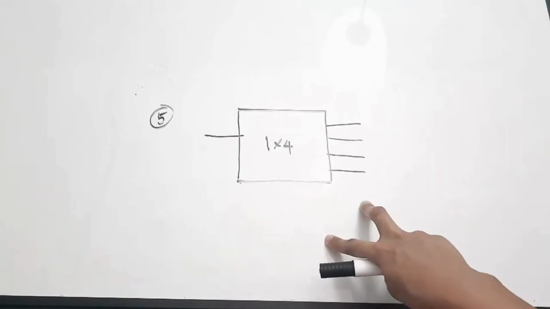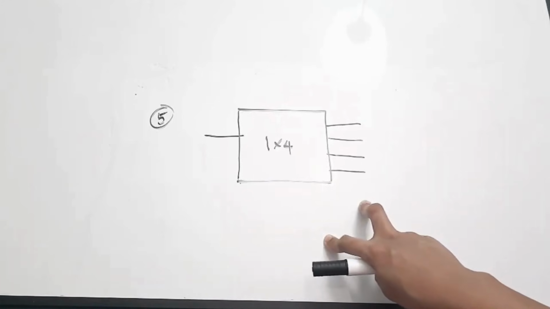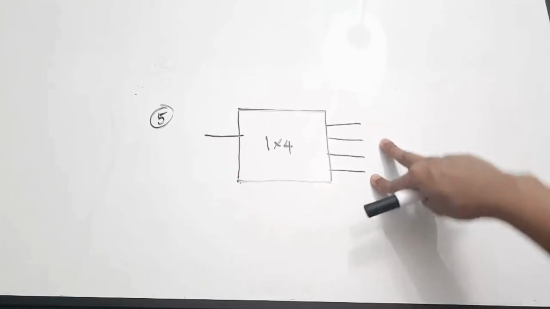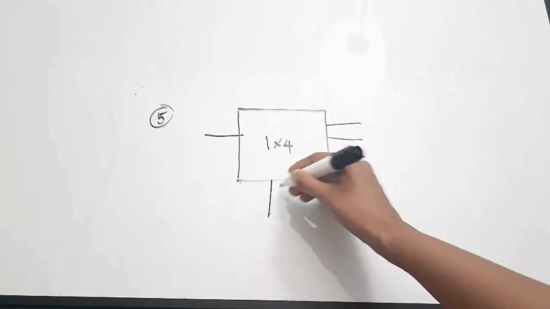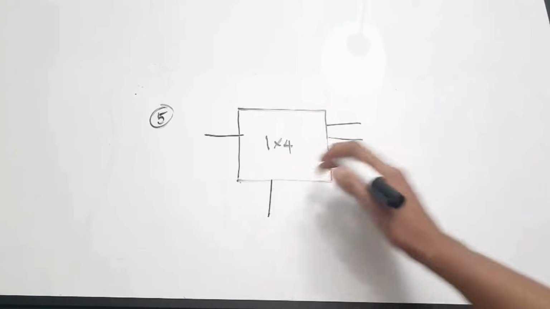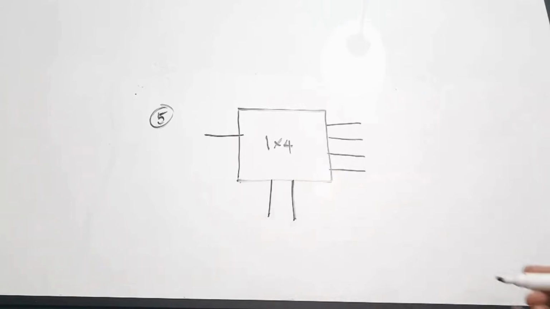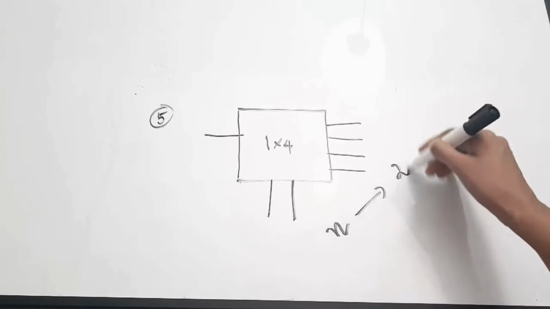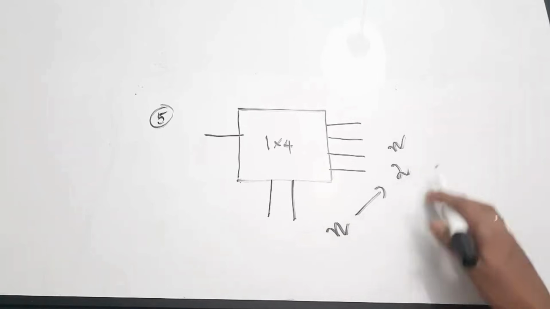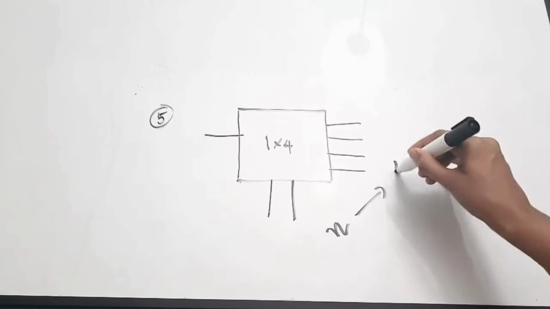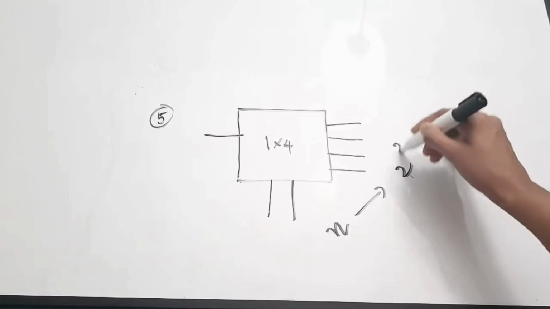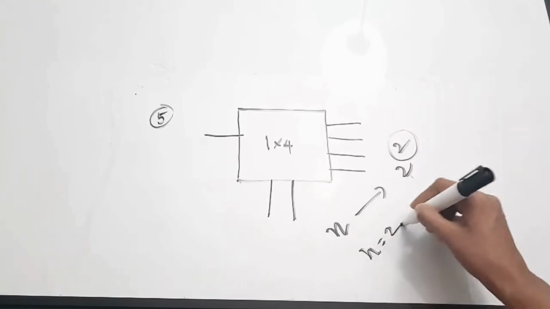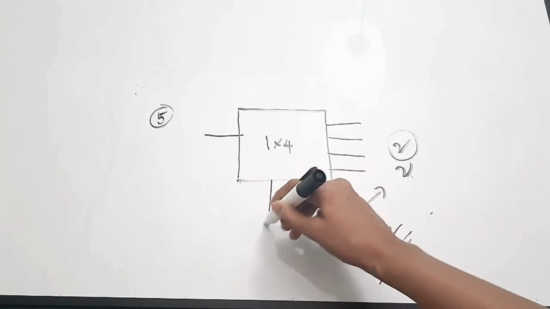Now a demux and a mux, that is demultiplexers and multiplexers, have select lines. If it has 4 output lines, it has 2 select lines. The concept is if there are n select lines, then the outputs are 2 raised to n. Since there are 4 outputs, we can write it as 2 squared. So the n value is 2. So the number of select lines is equal to 2. These are the 2 select lines.